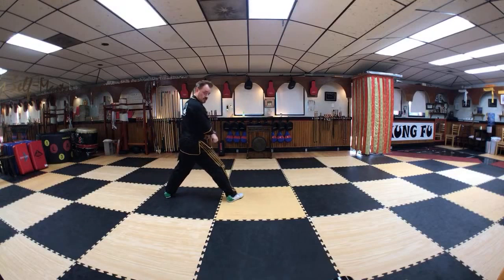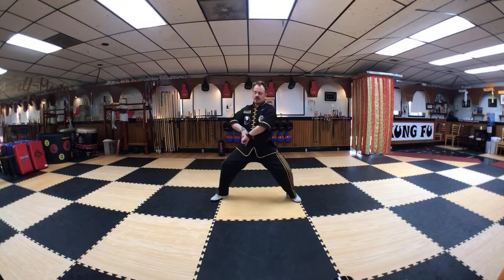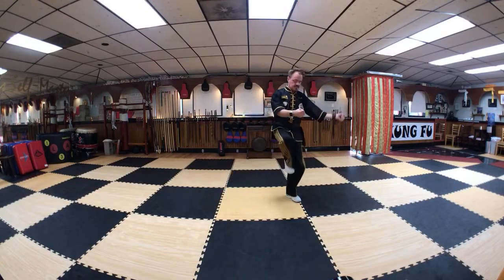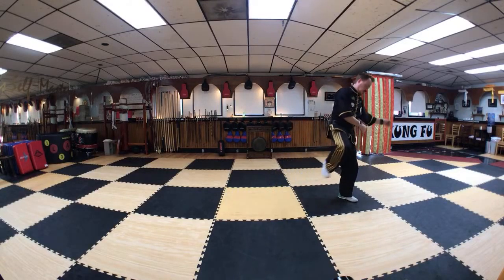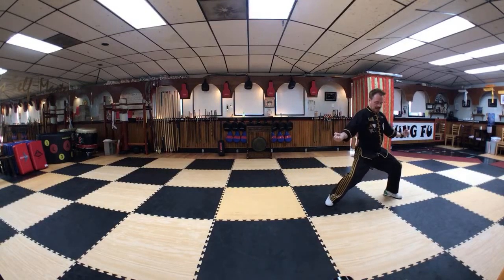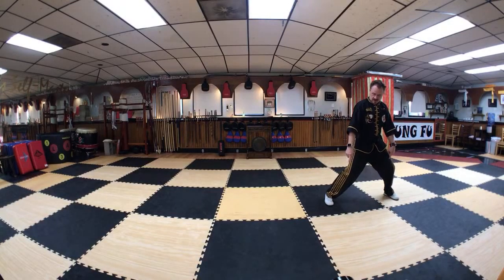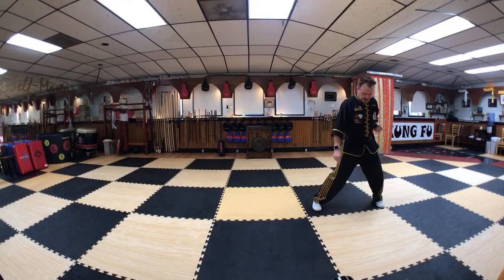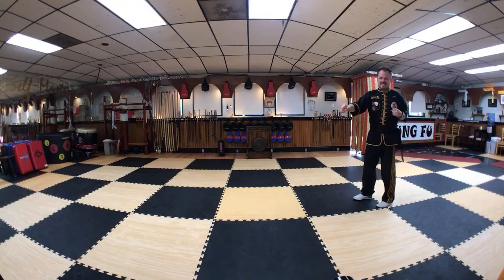Then the left covers the right, the left comes over the right, and you're going to turn and pivot on the right foot, doing a short little sweep with the left. And again, this is fifth one, and the sixth one. And then we turn. We push off here, which causes us to turn here. So we're pushing off from the right as we punch, and we punch again. So it's like a 1-2, and it's so super fast, but we're keeping it slow for today still.